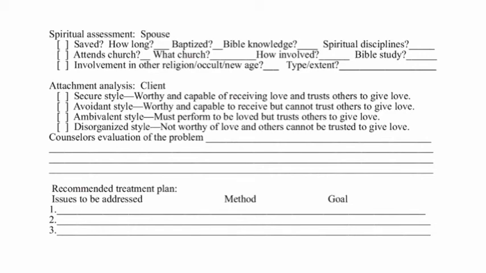Then you fill in the counselor's evaluation of the problem. And then you come up with a treatment plan of what you think you're going to do, just your guess from the first session. And you're going to say, well, we have this available, we think you ought to go to codependency support group. We have this book we can help you with, and so on and so forth. And this is what we can do for you. So you get the whole idea how you can take a marriage or a family and you can sort it out by asking these different kind of questions.